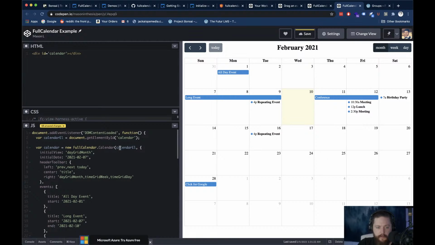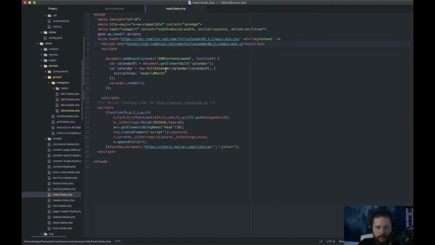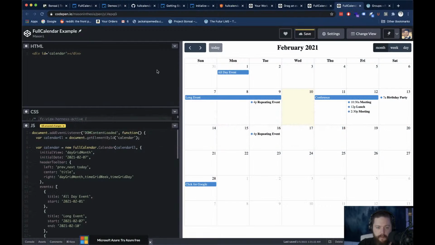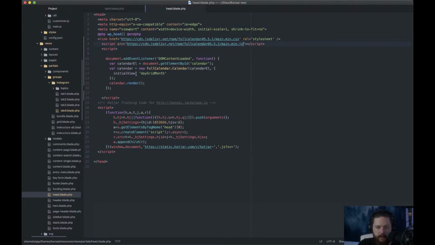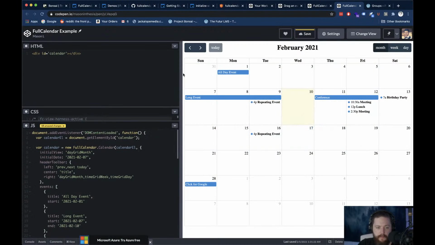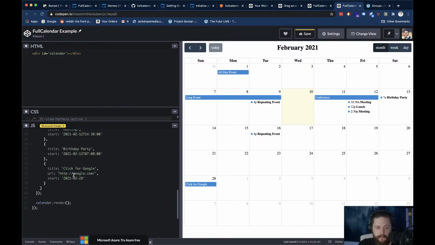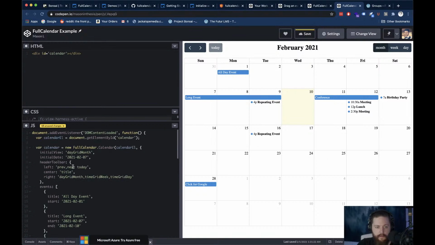Variable calendar, new FullCalendar, comma calendar, calendar L, initial views. Okay, so let's take all this data. Where's the end of this?